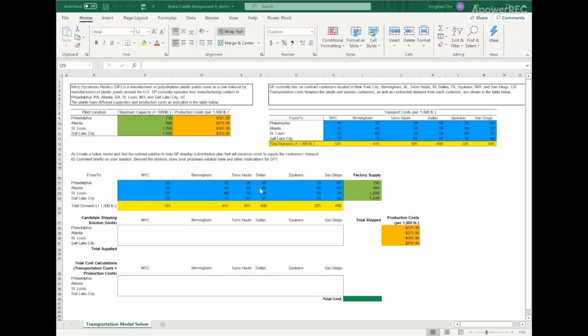The first table is taken from transportation cost per 1,000 pounds. Right below it, I added a total demand row as in the table. And I also added a column for each factory's supply based on its maximum capacity. Next, we need to construct cells for the solution of this problem, which are C28 through H31. So in Excel Solver, these cells should be selected as the changing cells later.